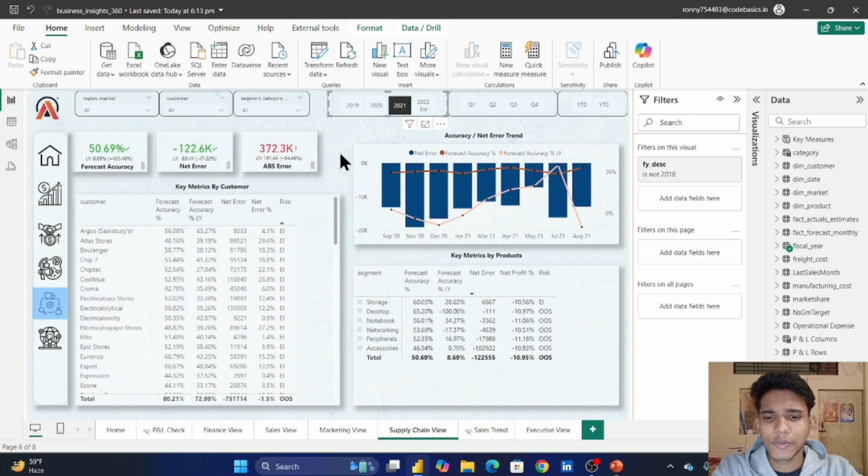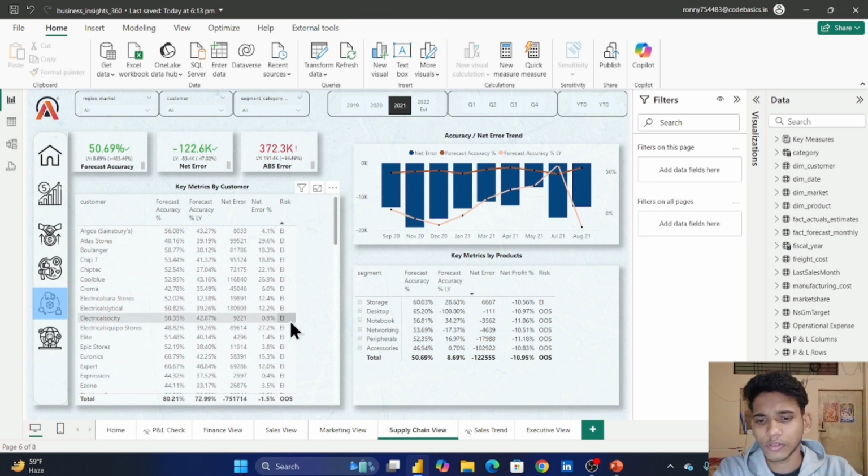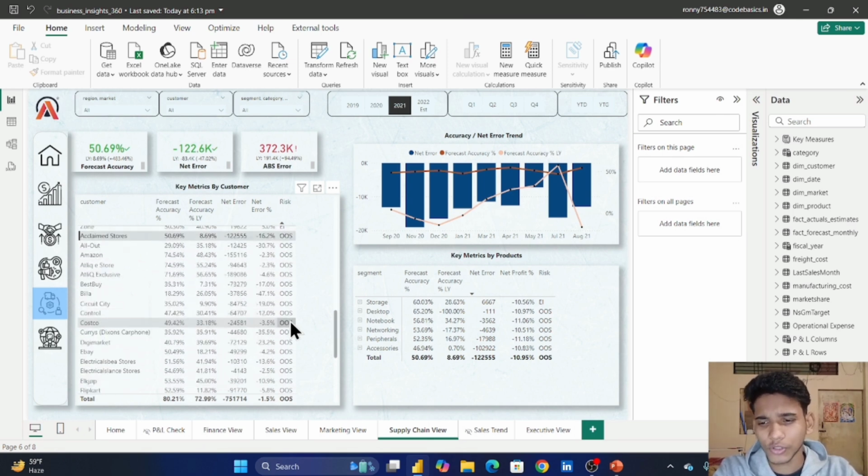It is basically customized for situations such as excess inventory and out of stock situations. You can see that in 2021 Acclaim Stores were in an out of stock situation, and that's why it also faces some losses.